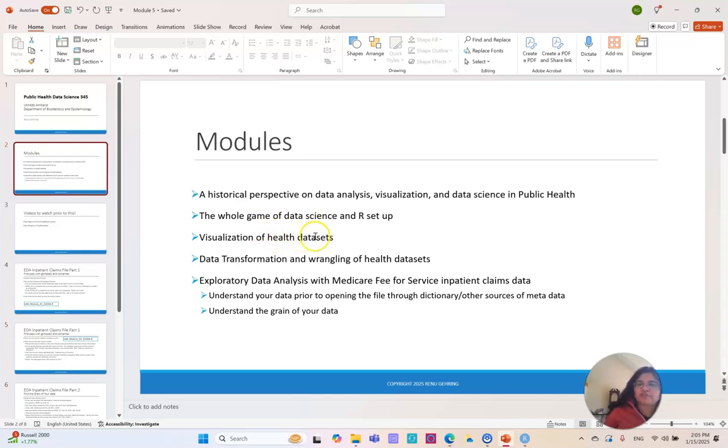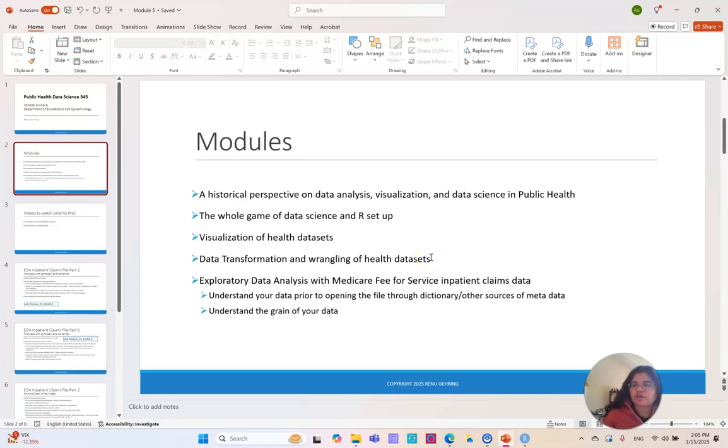Then our third unit focused on visualization of health data sets, in which we looked at the amount charged versus the length of stay. And we did that, breaking it out by diagnosis and other related variables. And then we did some data transformation and wrangling of health data sets. Mostly it was about teaching DPLYR.